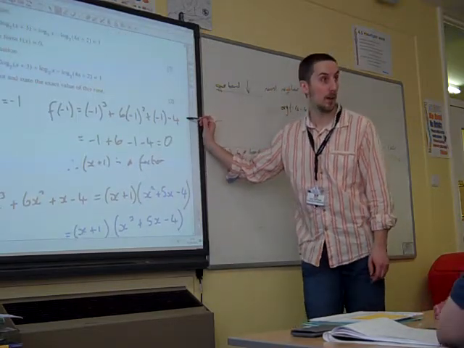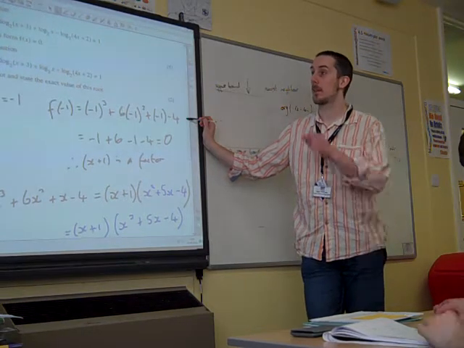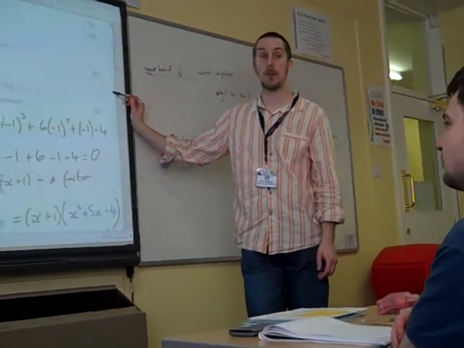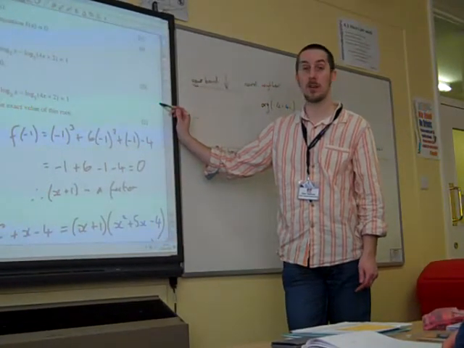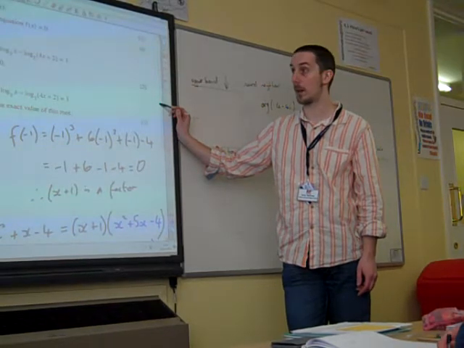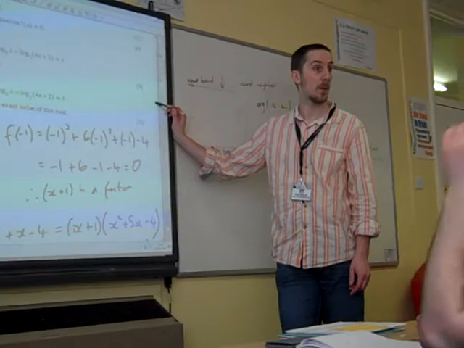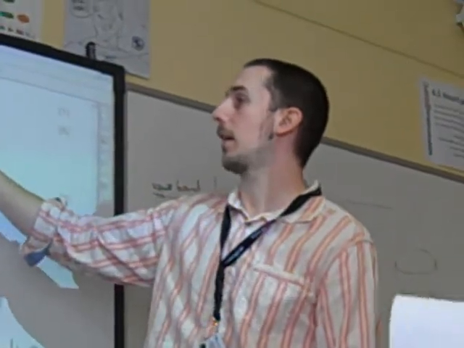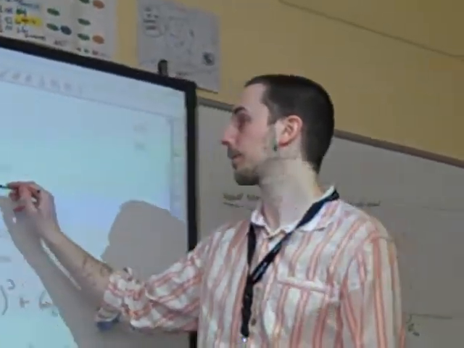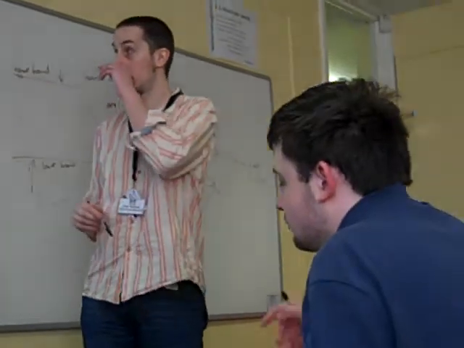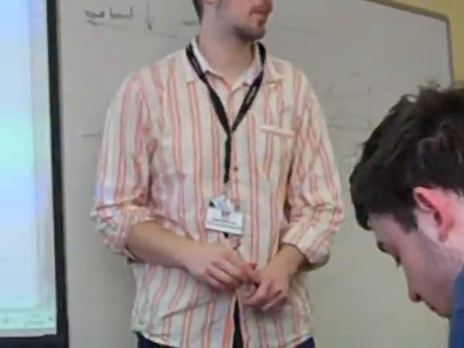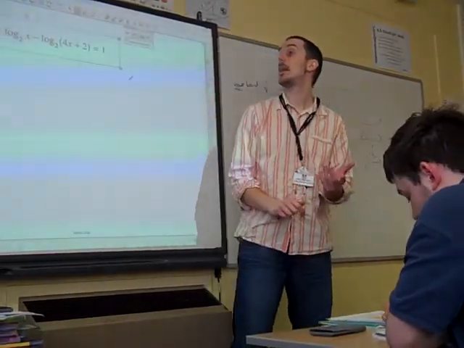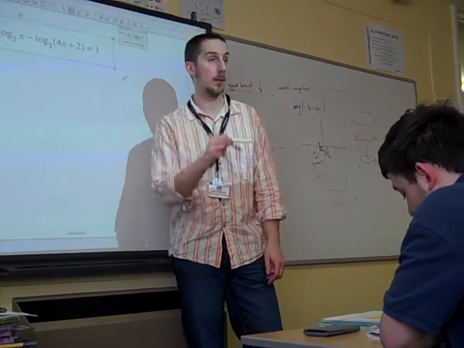Now, next bit. Show that the equation can be written in the form f of x equals 0. So we're going to take that equation now and use all our laws of logarithms and that kind of stuff. One second. I just want to write it down so that I've got it good. Right. So we've got to do something with that. The first slide we wrote today was the laws of logarithms. So pick a law of logarithms and do something with it.